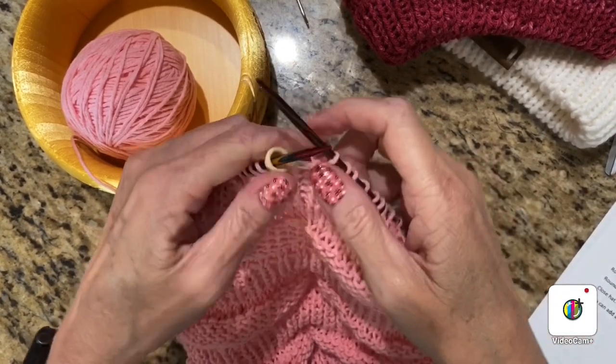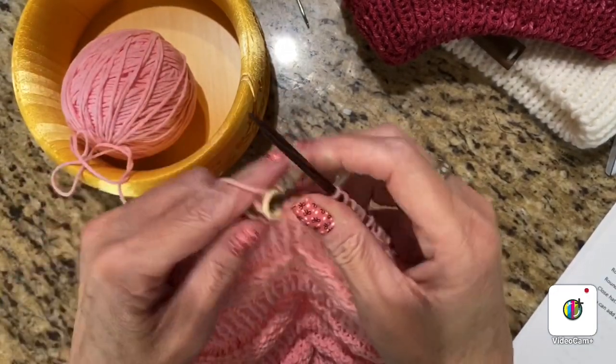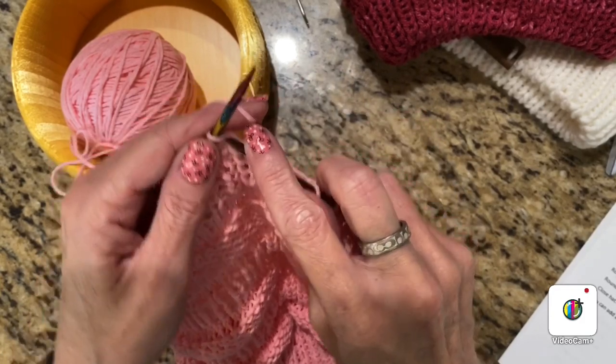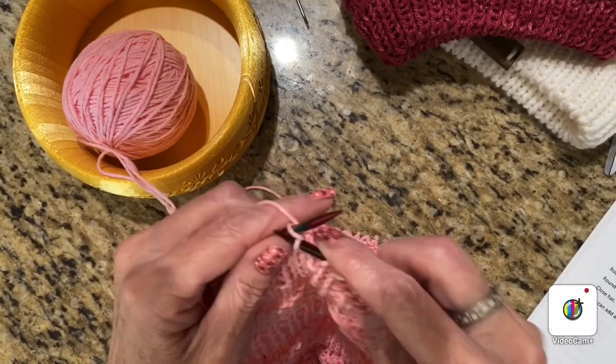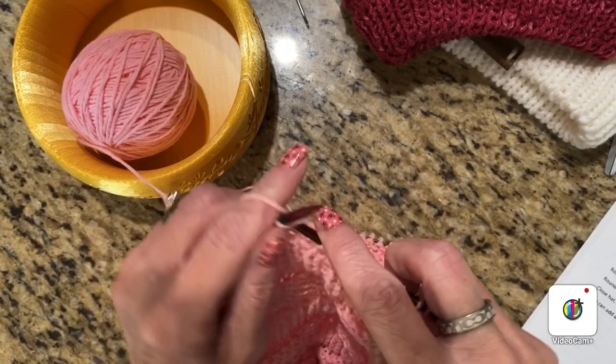Okay, now that we've finished our decrease row, now we're just going to knit all the stitches. So there's going to be no decreases on this round. You're just going to knit all the way around, and then I'll meet you back for our next decrease row after this round.